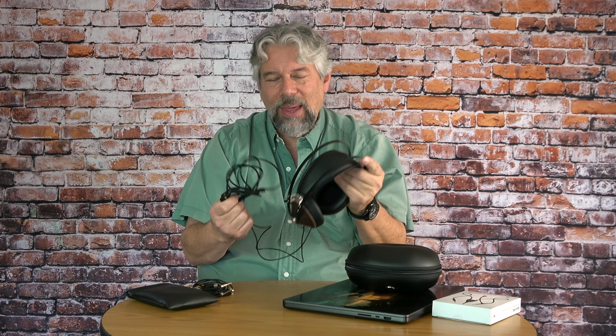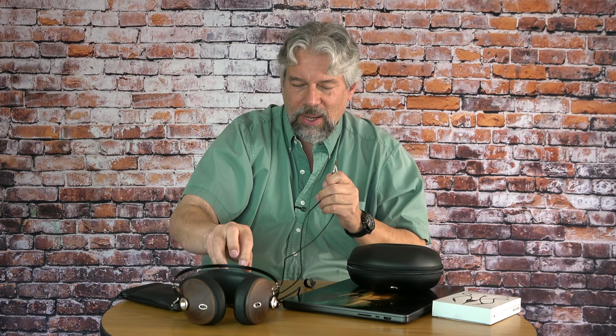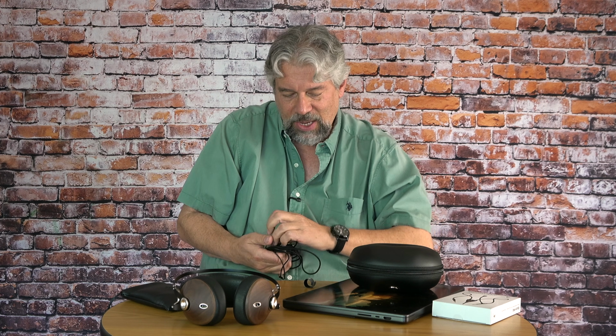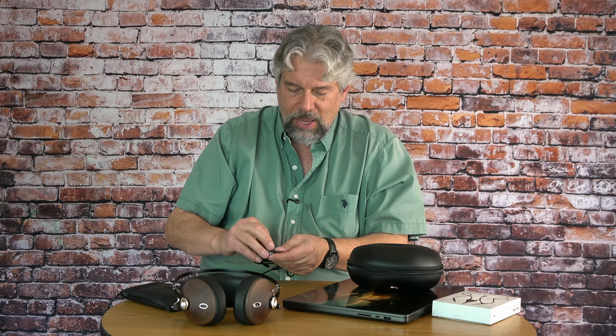And this is the audio playback-only wire, for lack of a better term. But it also includes this wire, and this gives you a shorter run, but more importantly, it also includes a microphone. So I'm going to actually switch these two out, and that's easily done. You just unplug both sides of your headphones, and let's go ahead. I'm going to just wrap these up so that they're neat. Give me just a second to use this little bit of Velcro to keep things organized. And that should be good enough.